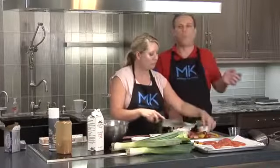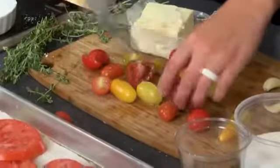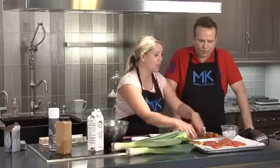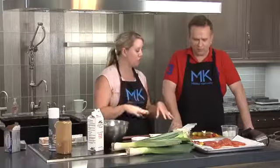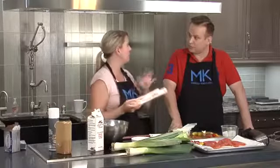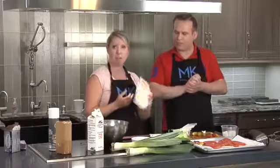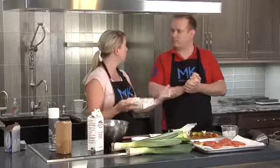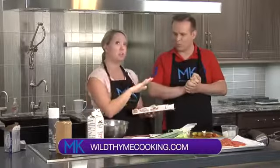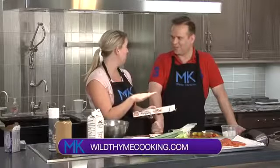All right, so I'm just cutting these in half, and you really want to find, if you can find some heirloom tomatoes, a nice bit of color, because you want to have some variety and color going on. We're making basically kind of this pizza or puff pastry tart, if you will. We have taken puff pastry, rolled it out, opened it up, and let it thaw. It needs to be nice and soft and thawed. It goes on a parchment-lined baking sheet, and then we top it with another baking sheet.